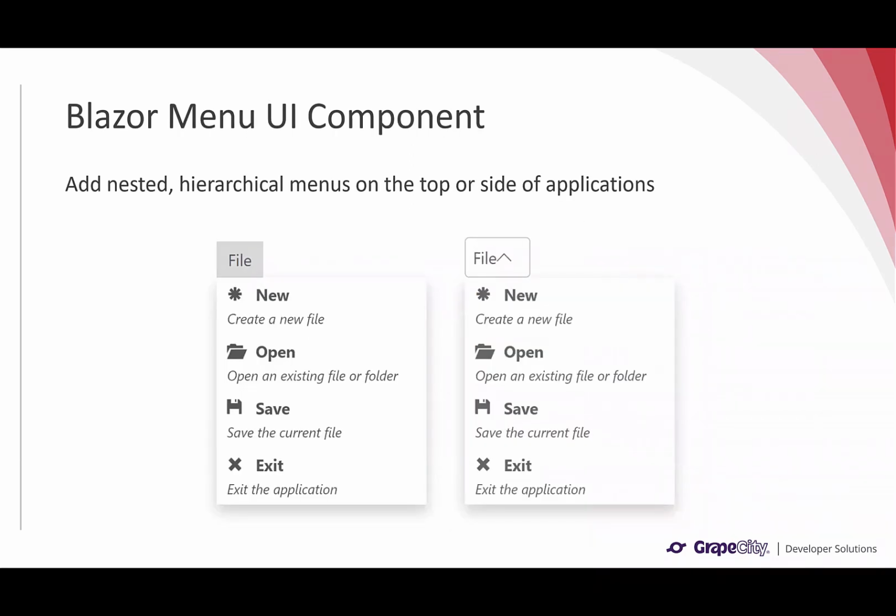We also have a new menu control. Our new Blazor menu lets you create a complete menu. It's a basic, essential control that's missing from the Blazor platform. You can add deep nested horizontal or vertical menus to your application for easy navigation to different parts of your app. You can utilize the template features to customize the headers and items to provide a rich interface.